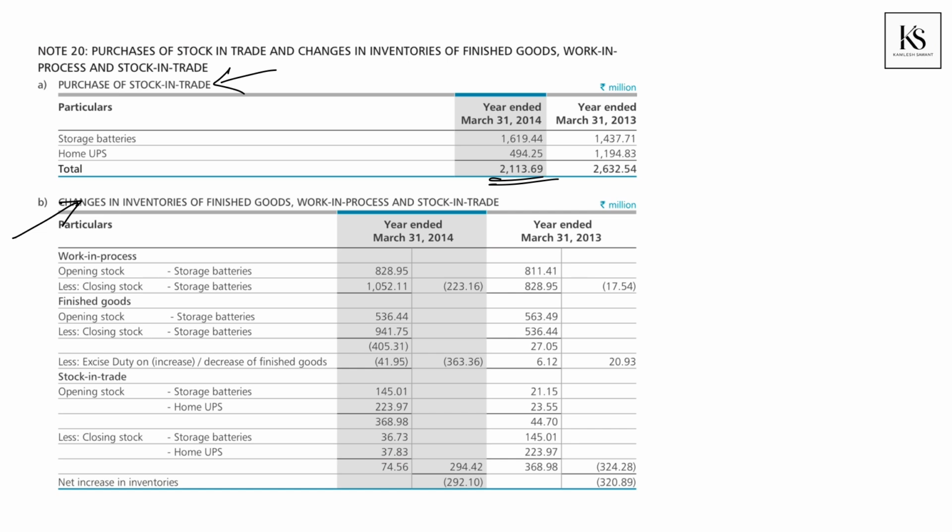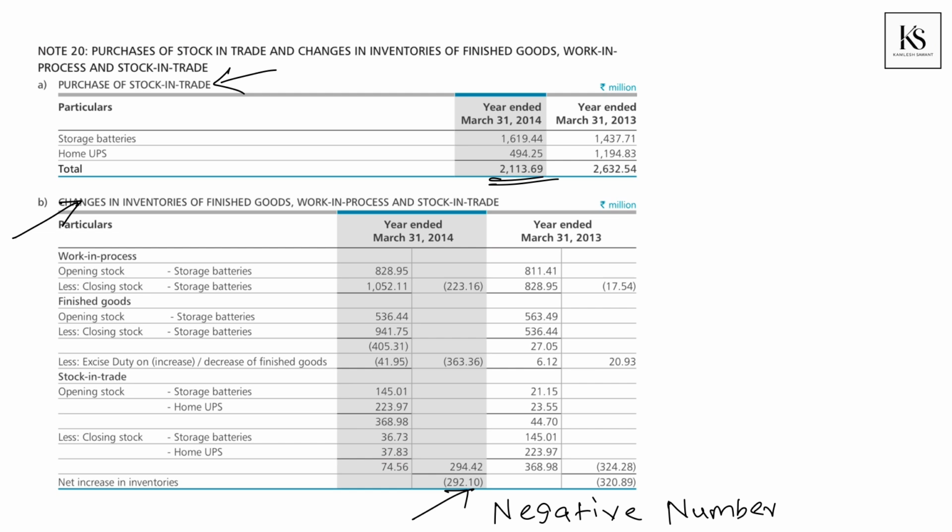A negative number indicates that the company produced more batteries in the FY14 than it managed to sell. To give a sense of proportion in terms of sale and cost of sales, the company deducts the cost incurred in manufacturing the extra goods from the current year cost. The company will add this cost when they manage to sell these extra products sometime in future. This cost, which the company adds back later, will be included in the purchase of stock in trade.